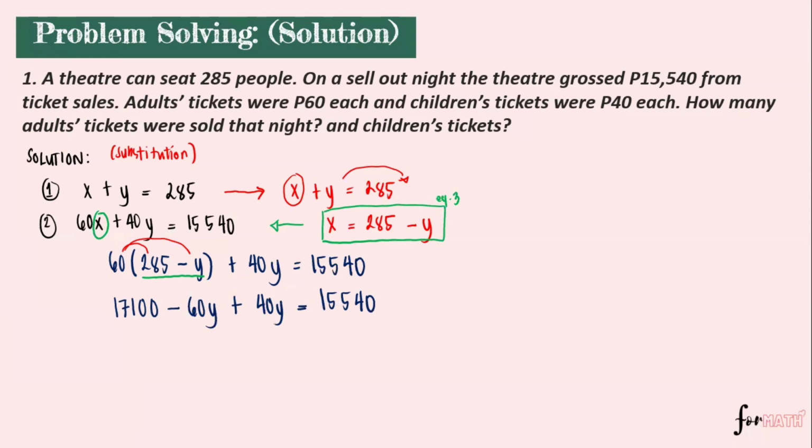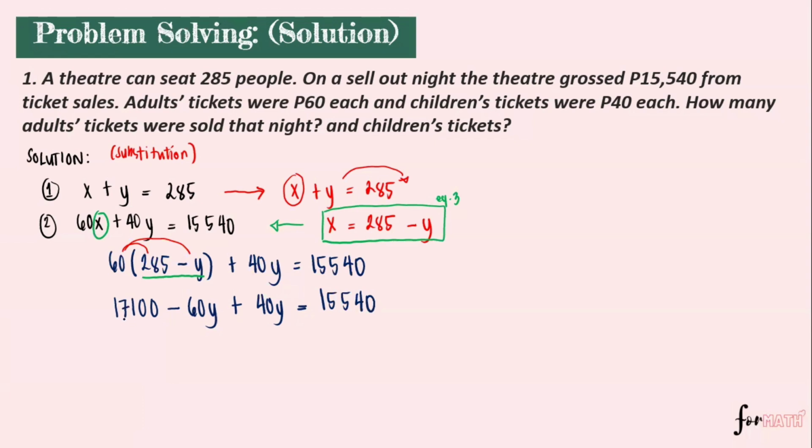Kasi isa na lang yung variable na meron dyan, pwede na natin siyang ipag-combine. Kasi dun sa equation 1 and 2, wala kayong pwedeng ipag-combine dyan kasi 2 unknown siya. Diba kapag magkaiba ng variable, hindi naman natin siya pwedeng ipag-combine. So kaya tayo gumamit ng substitution method para yung value ng x mo dito ay mapalitan natin in terms of y. Okay, so yun yung ginawa natin. So in this case, since pareho na sila ng variable, pwede na natin silang i-combine like terms.